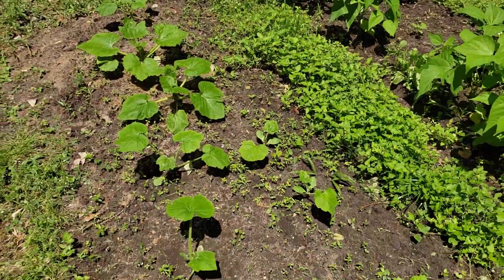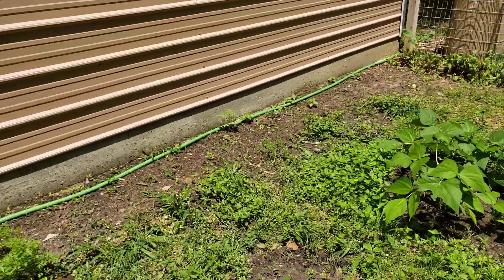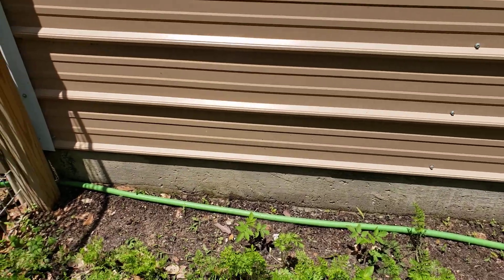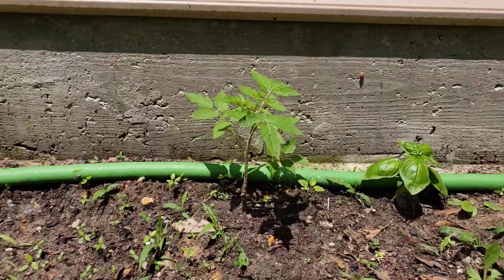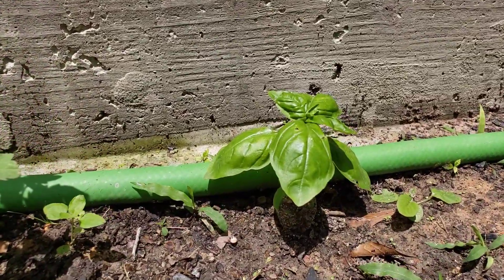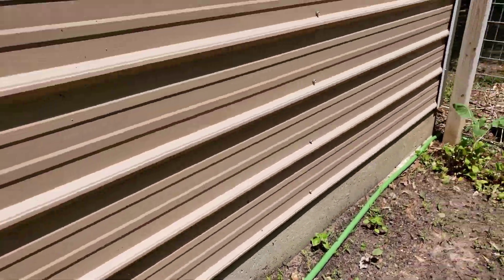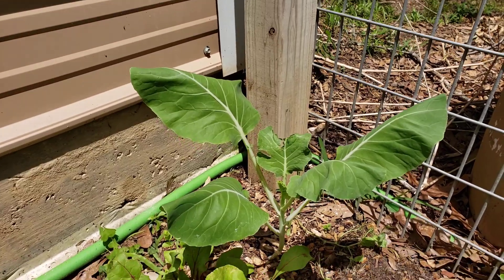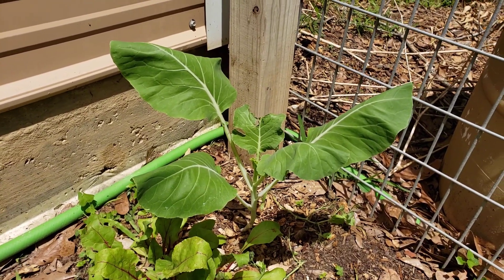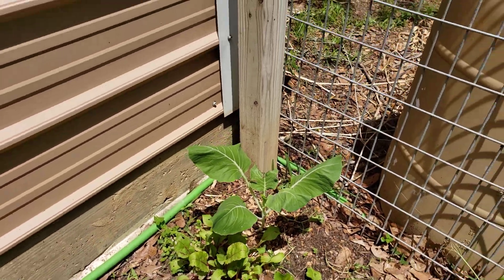They're still really little but it'll be all right. Anyway, that's how it's going — hope everybody's gardens are in full swing. Down here in the south it's already hot. I have so many tomatoes, and there's also some random volunteer basil from last year — several coming up, which is awesome. And the one lone kale plant in the corner is looking a little wilty in the heat, but it'll perk back up later this evening when I water it. All right, hope everybody's having a good day, I'll see y'all soon.